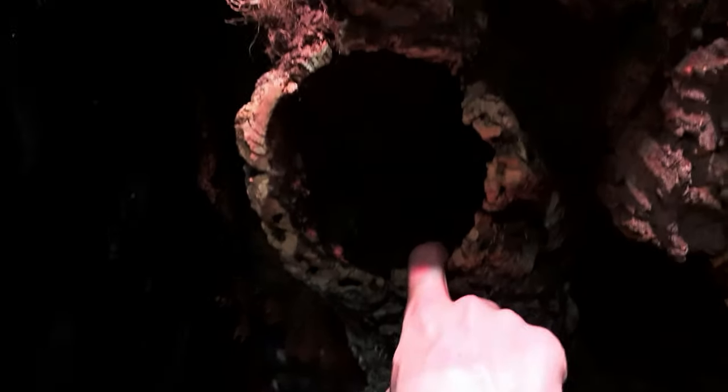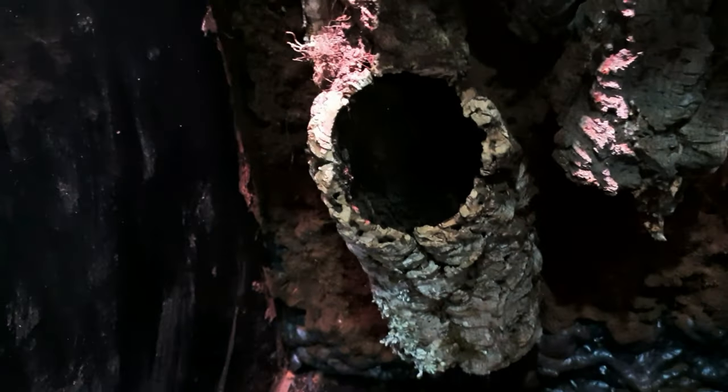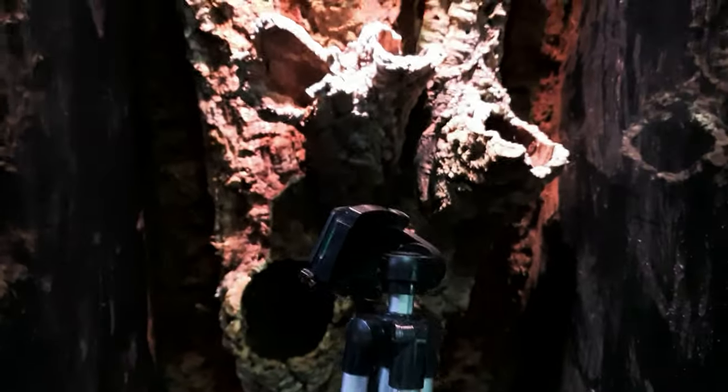A success, so nice and solid. The last thing I wanted to do was be planting in this and then it completely break. So, tripods, they have many uses.